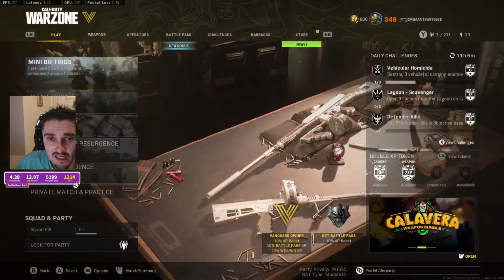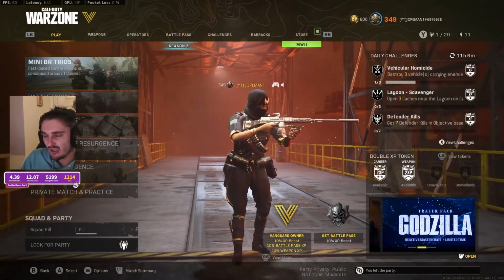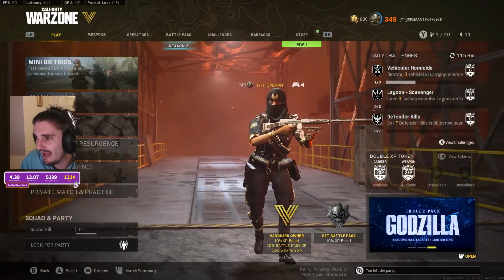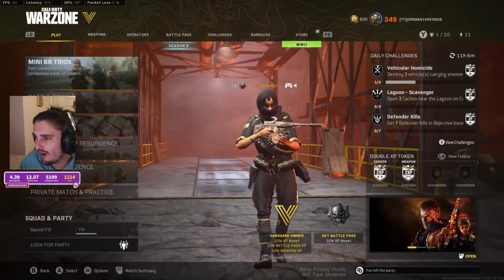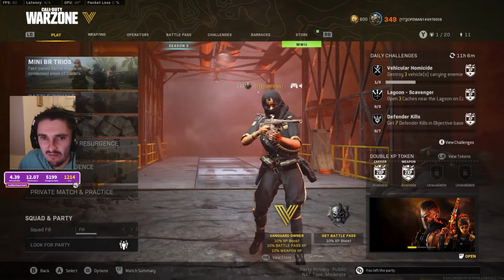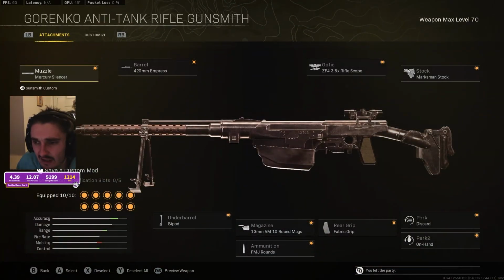I am playing the Mini BR Trios, which is basically a small version of Caldera Battle Royale. It's more fast-paced, so it's right up my street. I don't really get a lot of time to play after work and stuff, so the more games, the better for me. And I was using the Gorenko, and this is the build if you want to use it yourself. Apparently this was nerfed, and after today's gameplay, you'll see it doesn't really feel like it has been. Maybe at really long range, but at the normal engagement ranges, you can't really tell.